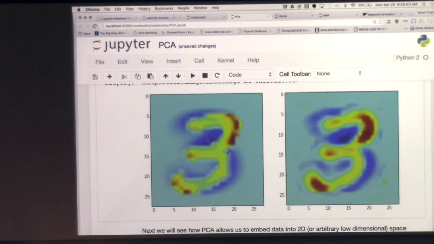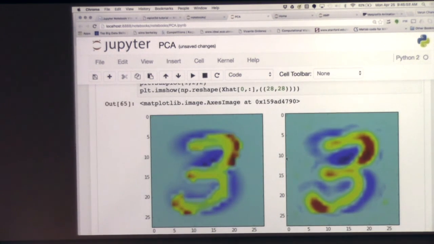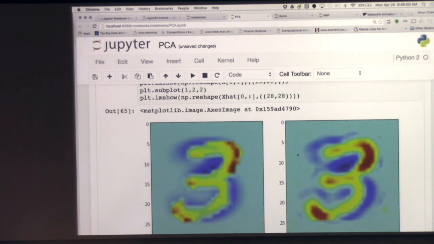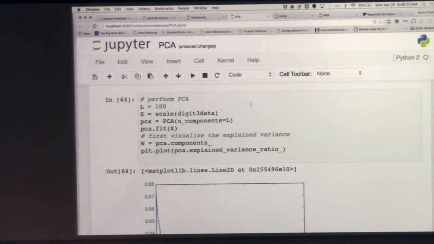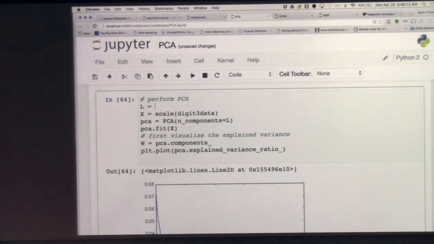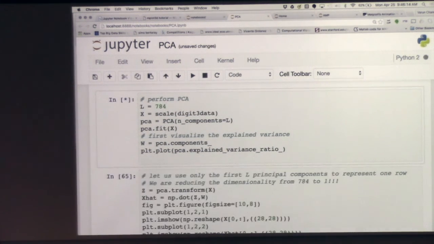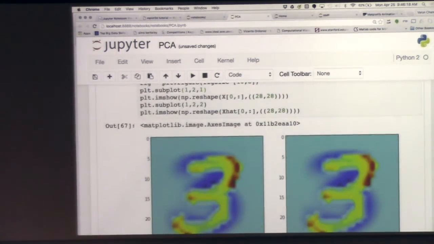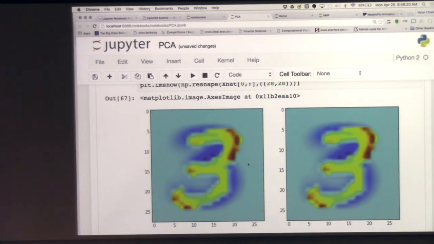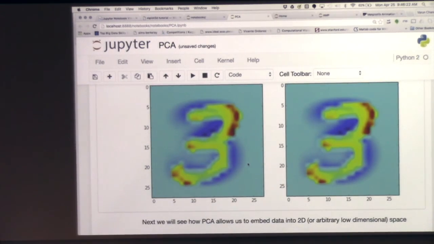But what the classical PCA theorem says is that whatever L you choose, the squared difference between the values in these two images will be minimum if you do PCA. You can't do better than that. All right. And then of course, if you choose all of the principal components, then you get all the variance explained, which means that the data looks exactly like what your data is, right? So that is the idea.